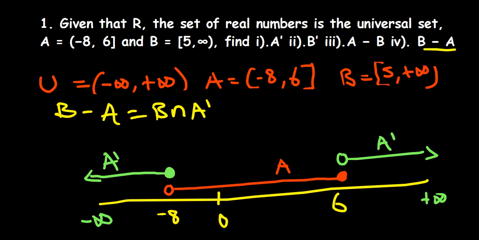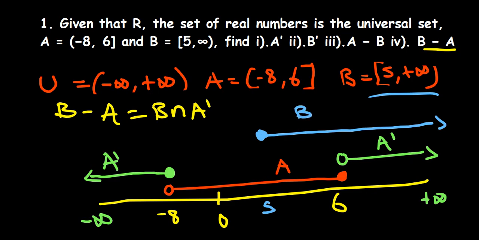Okay, so now let's draw the set B, in blue. Since we've drawn the A complement, now let's draw the set B. So we see that the set B is starting from 5 all the way to positive infinity. So 5 can be between 0 and 6, right? So we can put our 5 somewhere there. Then we have the positive infinity. So now let's draw the set up here. So the 5 is included in the set B, so I'm going to shade this. And then I'm going all the way to positive infinity like that. Okay, so this is my set B.